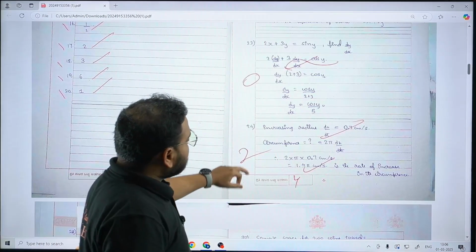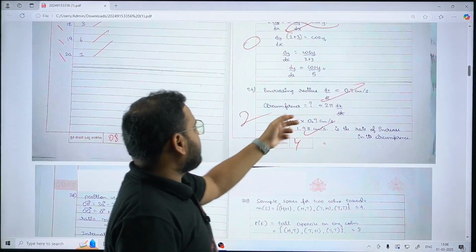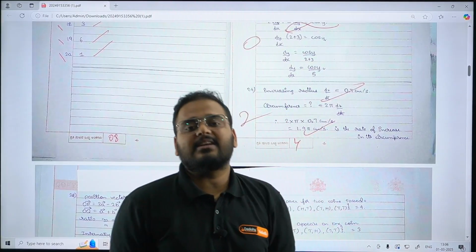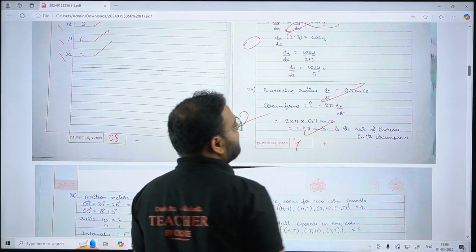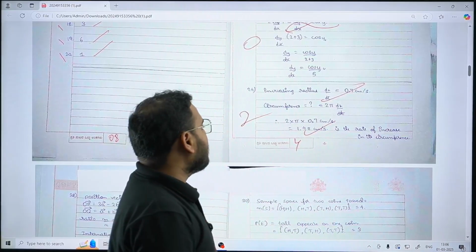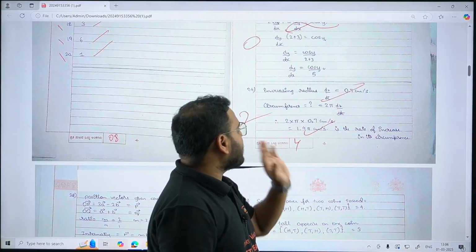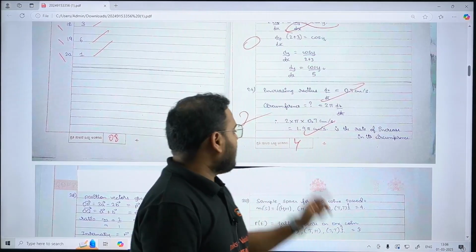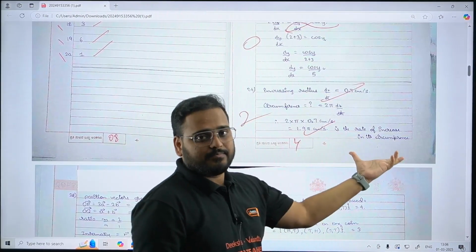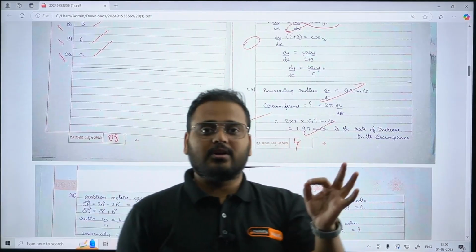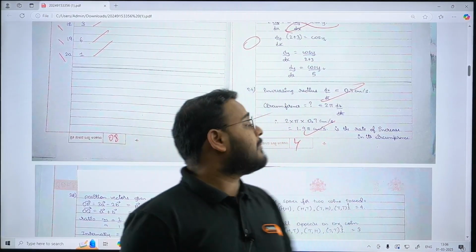Question number 24, you can see again formula has to be written, bacha, if you're writing a question. So if there is any formula involved, mention the formula very clearly. Circumference 2 pi r, dr by dt is the derivative. Okay, this is the rate of change. Okay, and then comes the result. Also, first thing, formula, and include your answer very clearly. Even though handwriting is not that good, okay, but answers will be very clear.